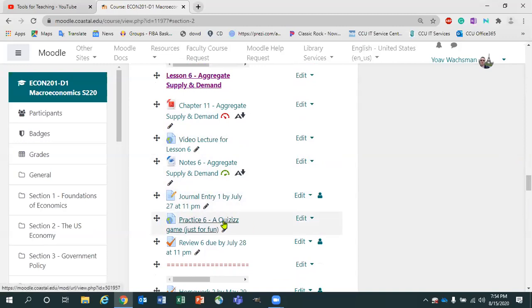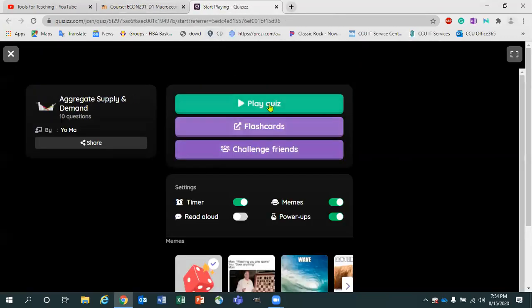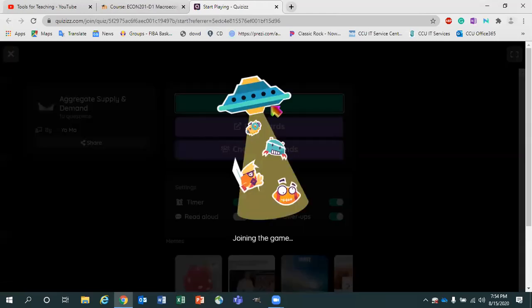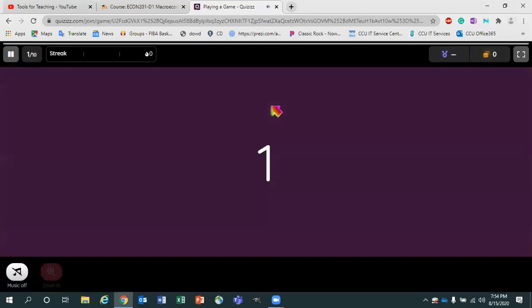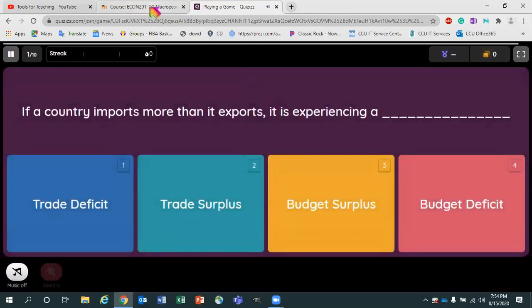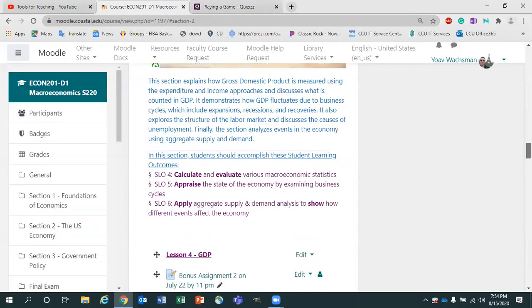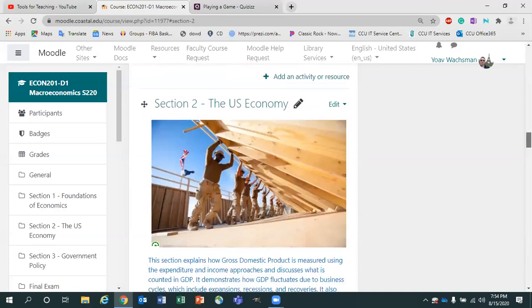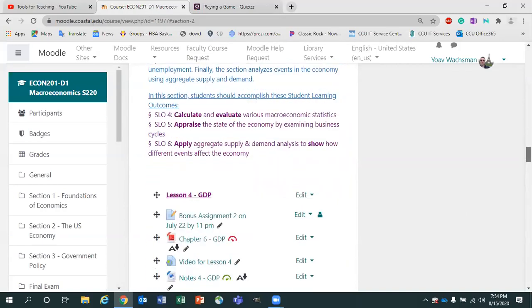So for example, if they click on practice number 6, it takes them to a quiz where they get to answer the questions and compete with their colleagues. And then I also added a variety of pictures. And you can also create infographics using Canva, add podcasts, and have tutorials for each one of those things.